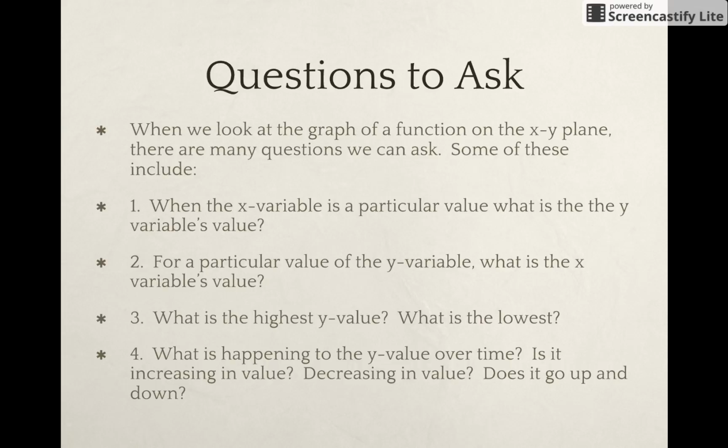So good questions to ask when we see a graph are things like, when the x variable is a particular value, what's the y value? Or when y is a particular value, what is x's value? We might be interested in the highest y value or the lowest y value. Those are also called the maximum and minimum y values. We might also be interested in what's happening to the y value over time. Is it increasing? Is it decreasing? Does it go up and down?